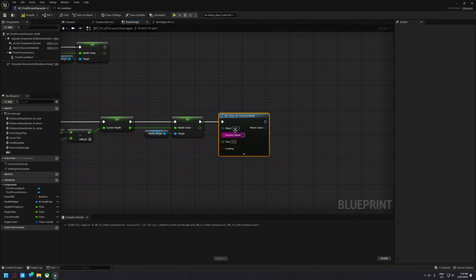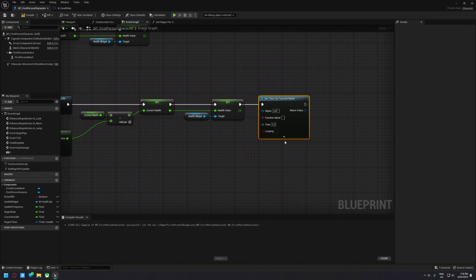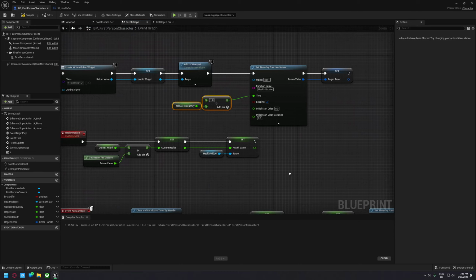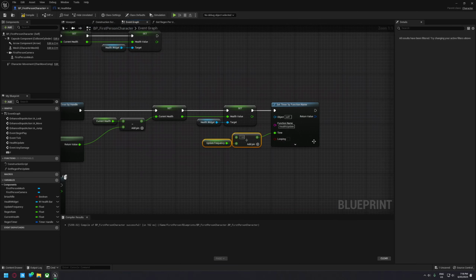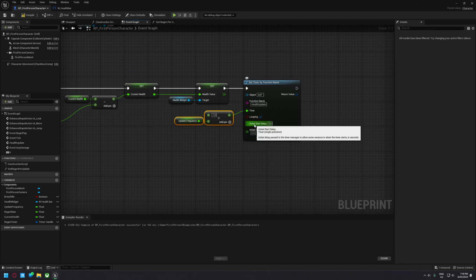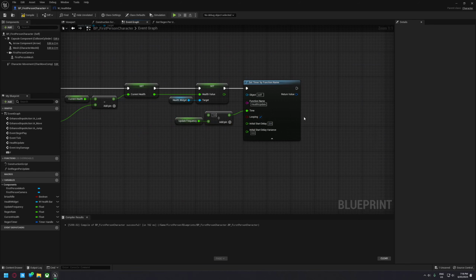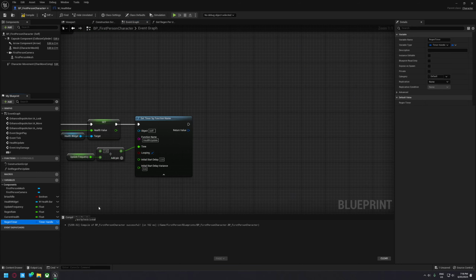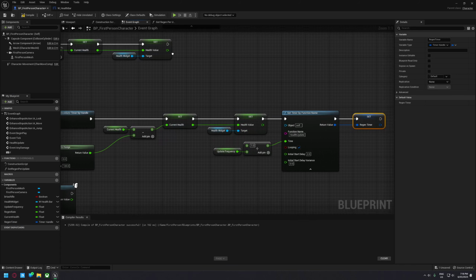Again, you could use the event one here, but the good thing about this is you can do this inside of functions. It doesn't need to be on the event graph. So we're going to write in health update. We're going to once again copy and paste our time there. I'm going to set it to looping, and then we're going to go to this section here, initial start delay, and we're going to set that to 2 seconds. And then finally, we're just going to make sure that we update this again, so that we can do this multiple times.